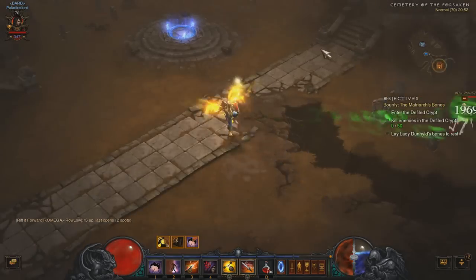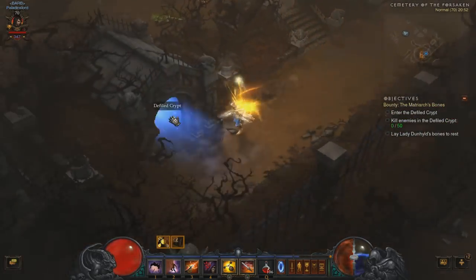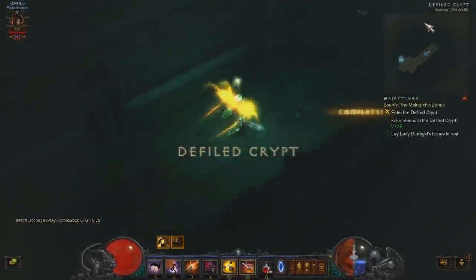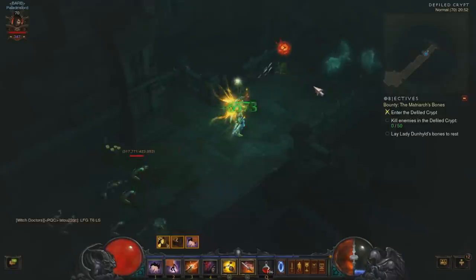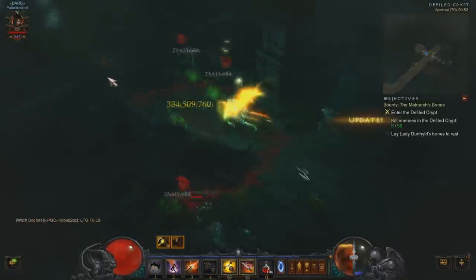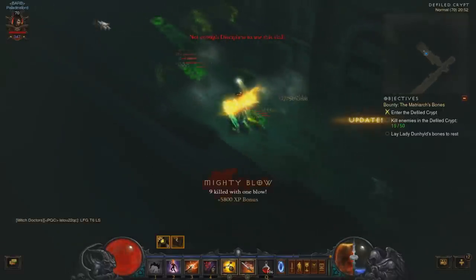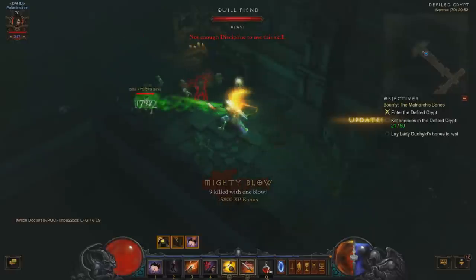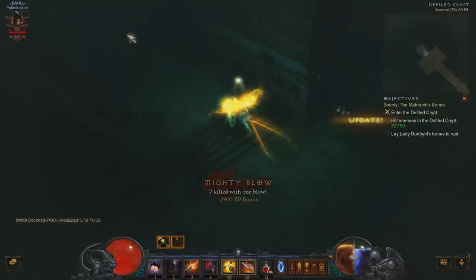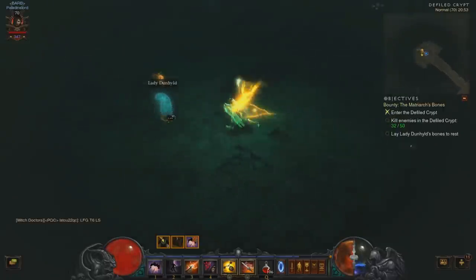Oh, it's that way. So the next bounty, we have to kill 50 skeletons or 50 minions and kill the lady. So as you can see, that's how it works. You mark the target in the middle of the pack and you shoot it with the impale, and they just explode. Yeah, that was almost a billion crit there.